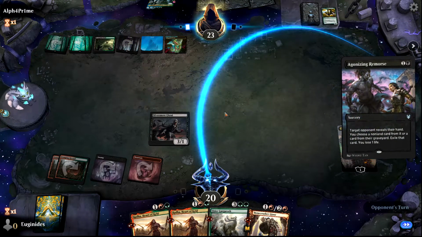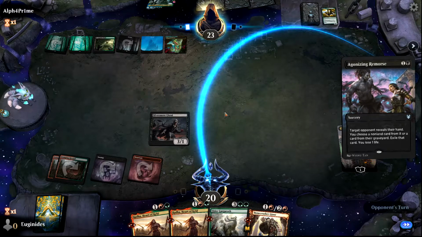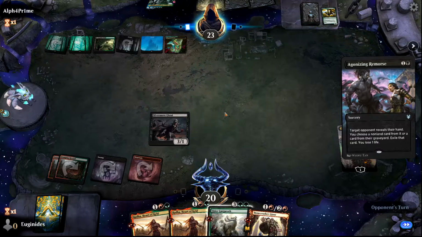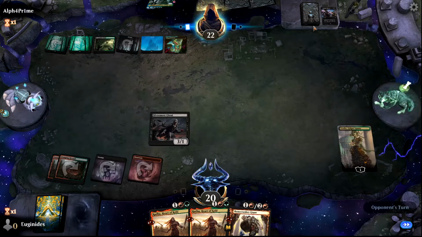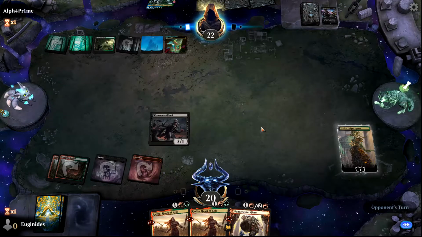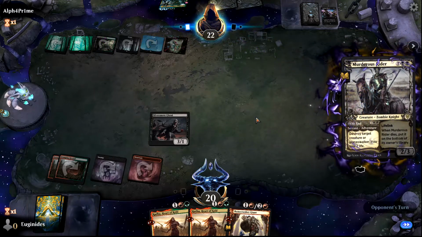Agonizing Remorse. Unkind from the opponent. Takes the Gargaroth. Of course he does, makes sense. They do run Heartless Act, so I didn't expect it to stick around anyway, but just feels sad. I want to see him go off. Murderous Rider, he did have it. Told you guys.